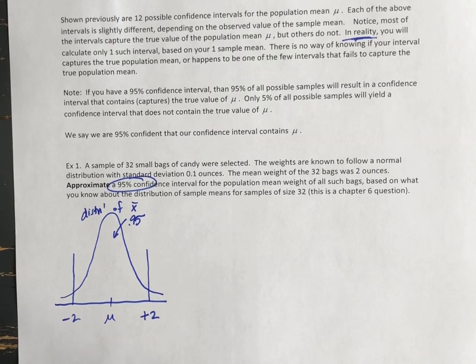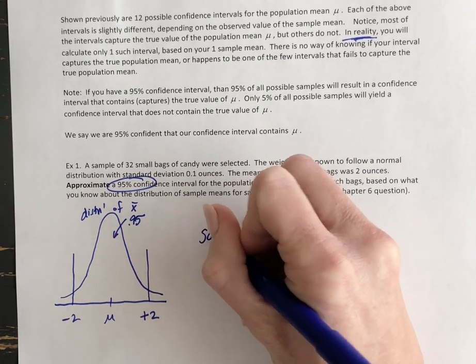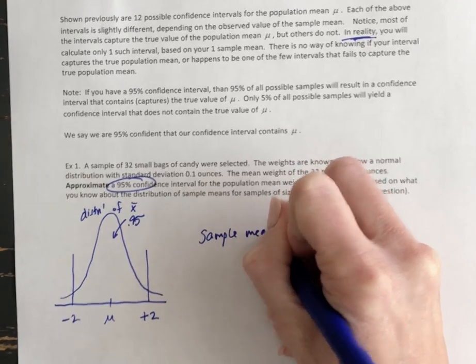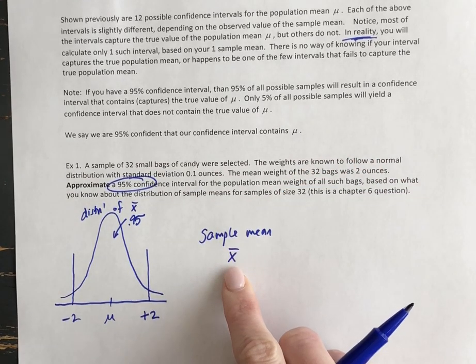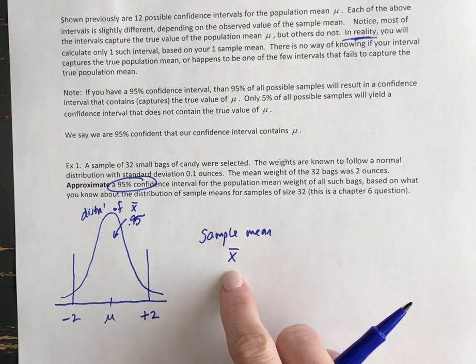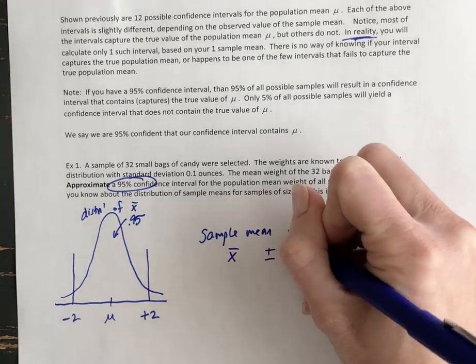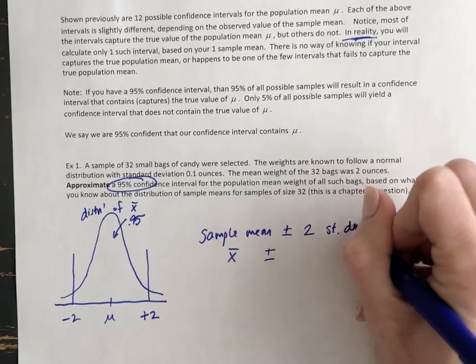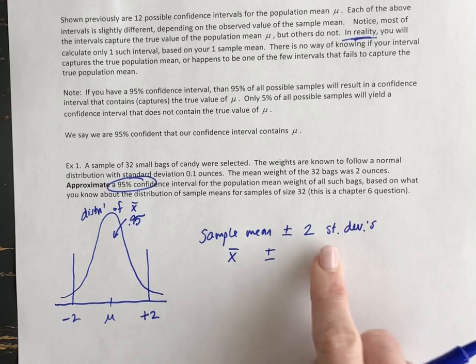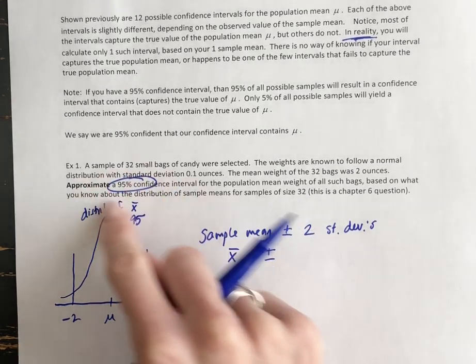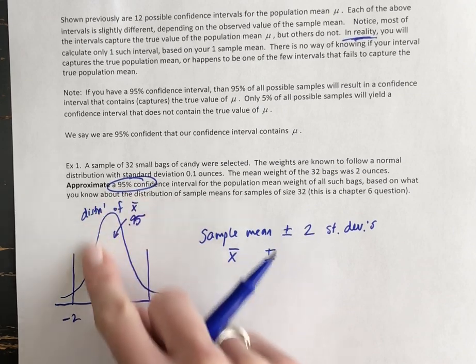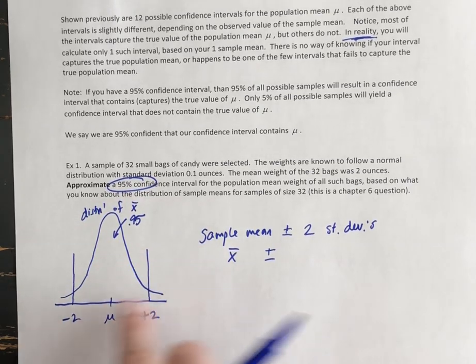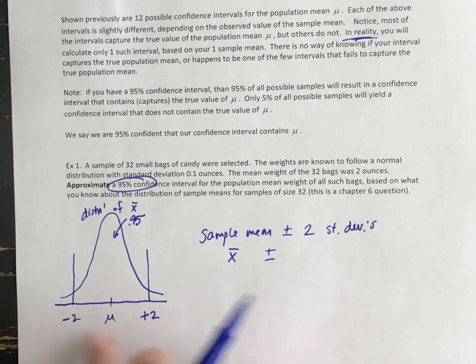Okay, and so what we're going to do is take our sample mean, X bar, which we said is our best guess for our population mean mu. But we know it's wrong. We know it's our best guess, but we know it's wrong. And so we're going to both add and subtract 2 standard deviations above and below that mean. And why 2 standard deviations? Well, again, we want it to be about 95% sure. So we want 95% of the area to be in the middle and those 2 equal outer tails. That puts us at about 2 standard deviations above and below the mean. Okay.